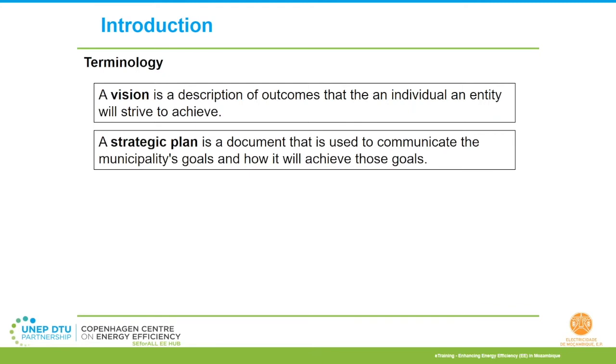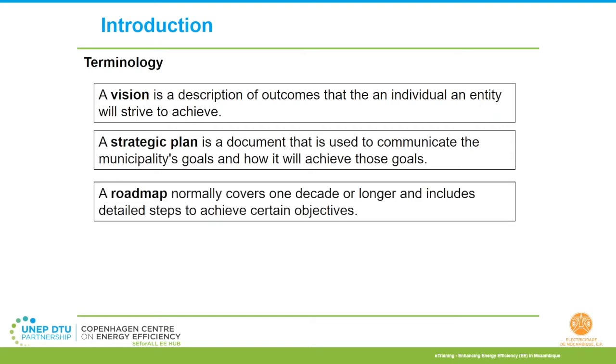A strategic plan is basically a document that is used to communicate their goals and how they achieve these goals. It can be used to create consensus among different stakeholders, secure resources, and hold relevant organizations accountable for achieving these goals. In this way, it is important that the energy system and its potential efficiency is included in the strategy from an early stage. A roadmap generally covers a time frame of a decade or longer to achieve certain objectives. To address energy efficiency aspects, the roadmap should make a distinction between the various sectors, including potential synergies among them.